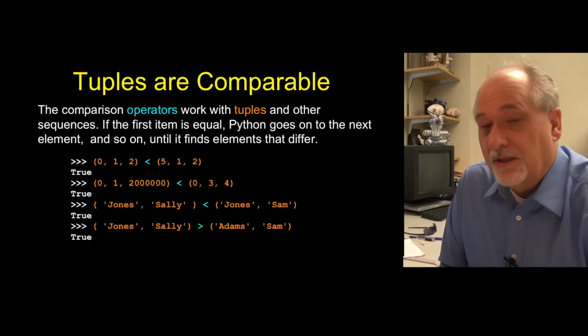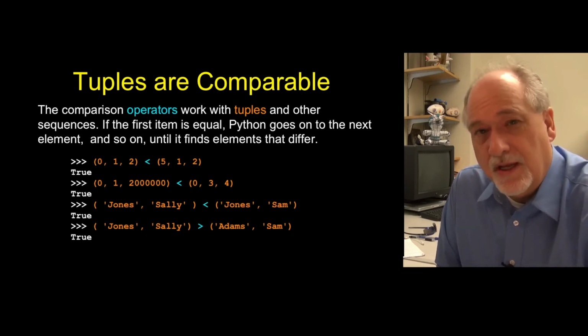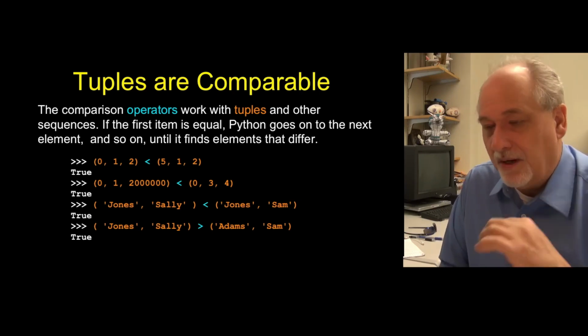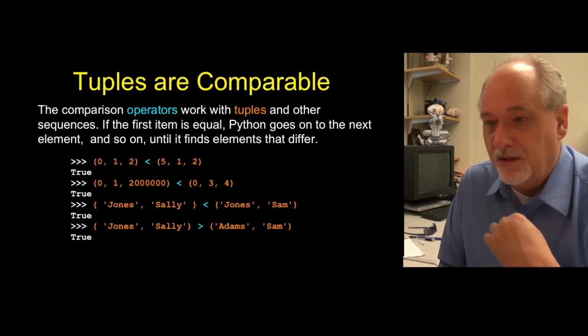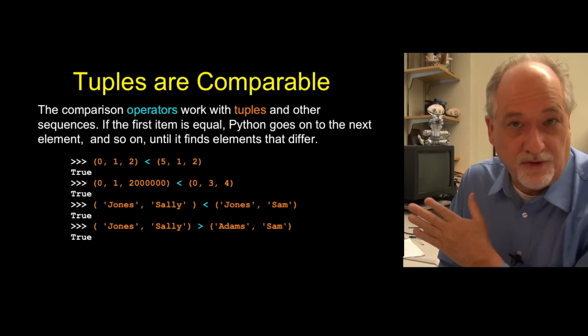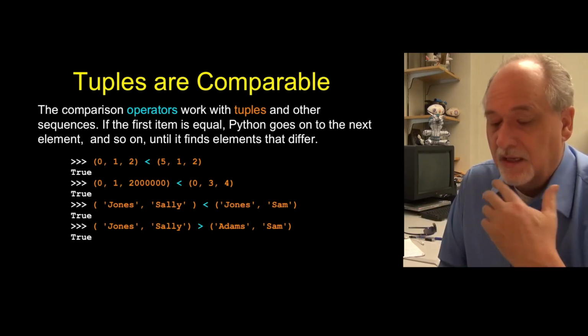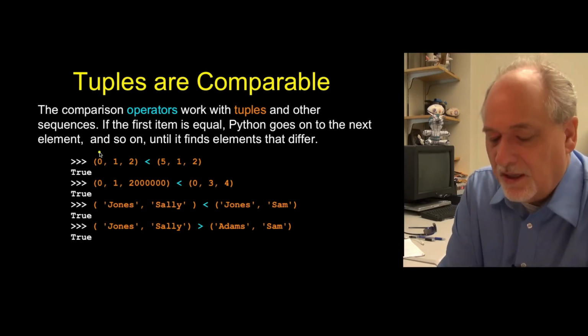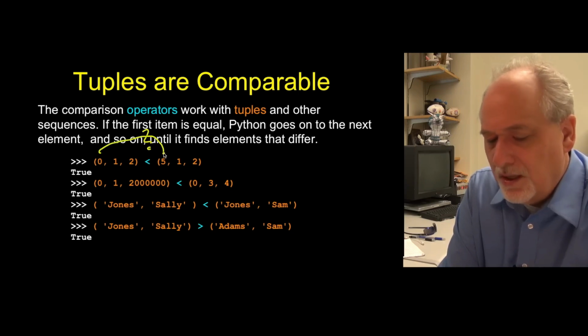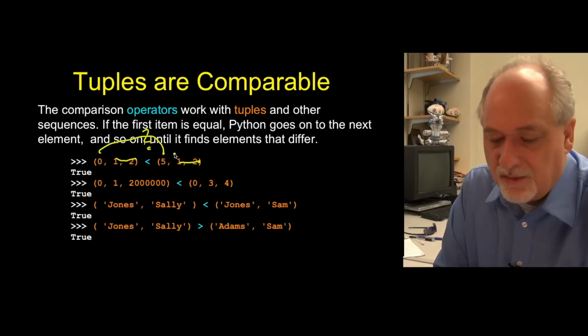One nice thing about tuples is that they're comparable. They're comparable in the same way that strings are comparable, meaning that they're compared from left to right, with the leftmost or 0 tuple element being the most significant. And it doesn't compare any further than it has to if it's asking less than. So if it's looking at, say, this first tuple, it starts at the left and says, okay, tell me true or false. Is 0 less than 5? The answer is true. And so the answer to this overall expression is true, and it doesn't even compare those second and third numbers.